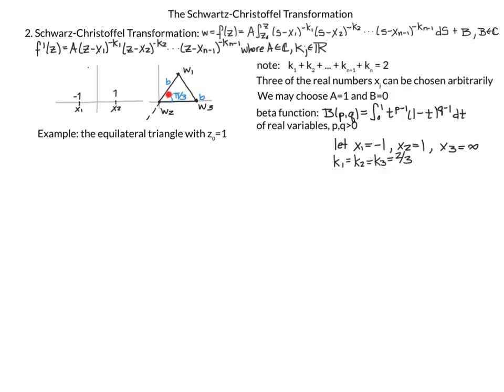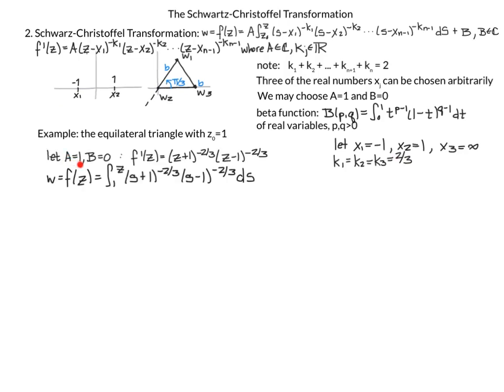I know the angle inside the triangle is pi over 3, but think of it as how much you're turning. So when you're coming down here at W1, and I extended the side of W1 below the axis over here, to make the turn to get to the second side over here that's along this axis, you need to make a turn of 2 pi over 3. So it's the exterior angle that you're looking at, and hence our k1, k2, k3 is equal to 2/3.